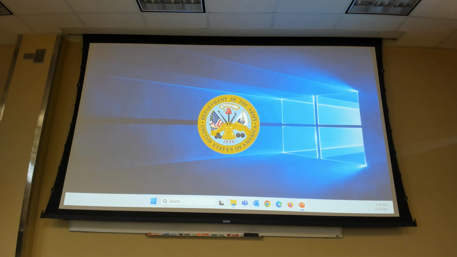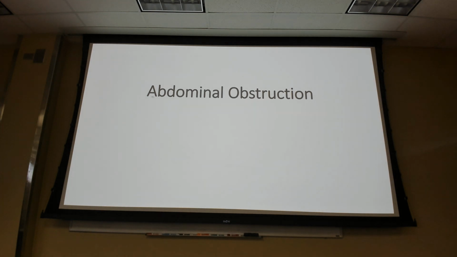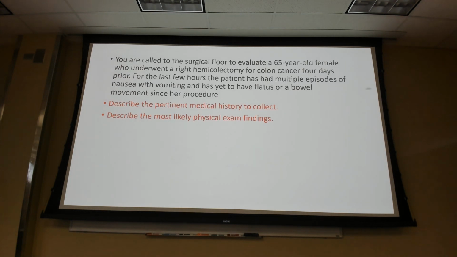All right, let's talk about some obstruction. All right, you're called to the surgical floor. You got a 65-year-old female. She underwent a right hemicolectomy for colon cancer 4 days prior. For the last few hours, she's had multiple episodes of nausea and vomiting, and has yet to have flatus or bowel movements since her procedure. What do you guys want to know here? It's important in our history.